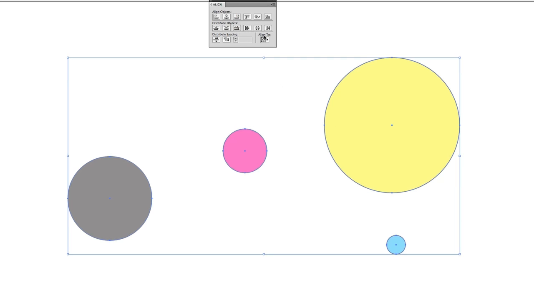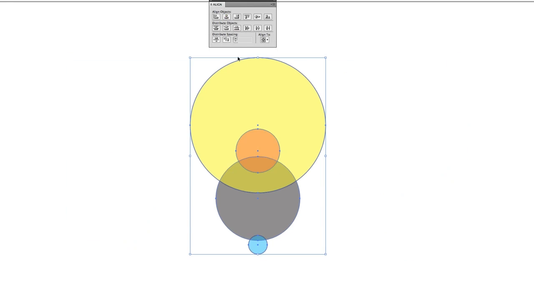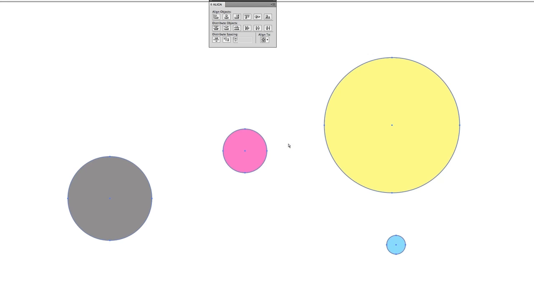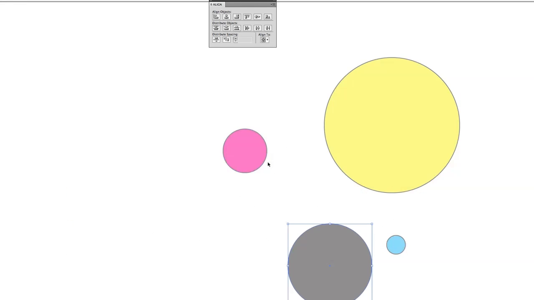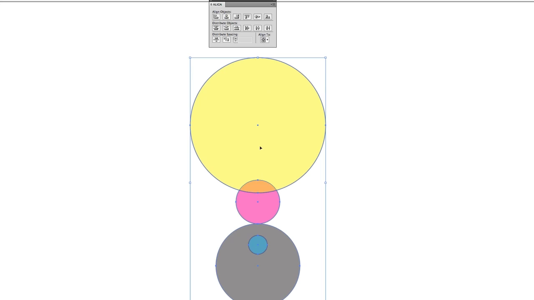So that is by selection. Now, if we say by artboard, we will get everything perfectly in the center of our document. So it doesn't matter if they're all not right, and by selection, they would align right down the middle, these two dots here in our selection. But by artboard, they go to the center of the entire document. So that's two important distinctions with the align palette, and it does a lot for your artwork.